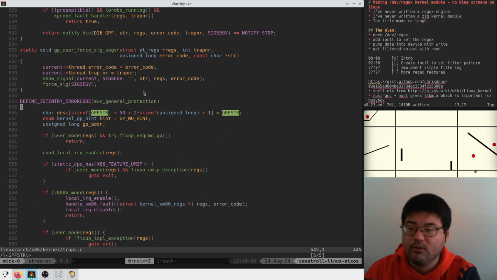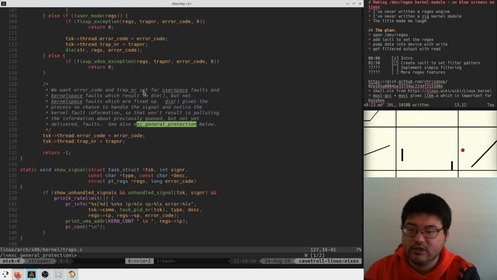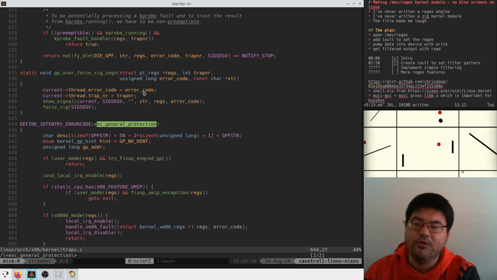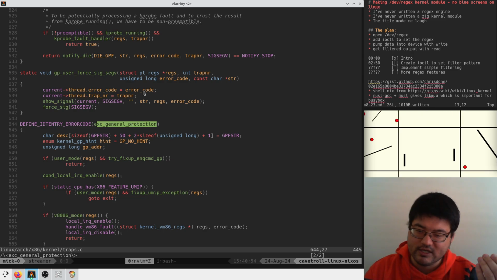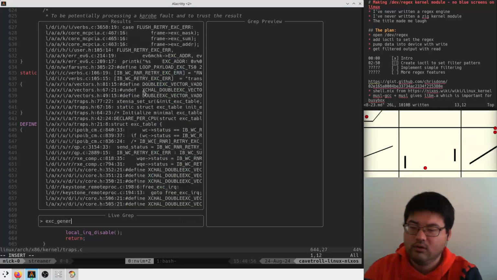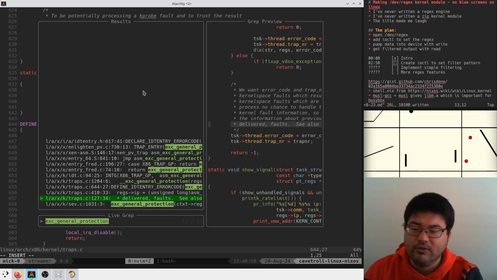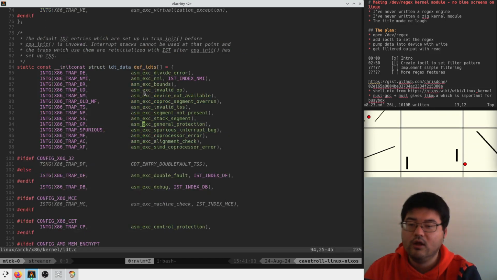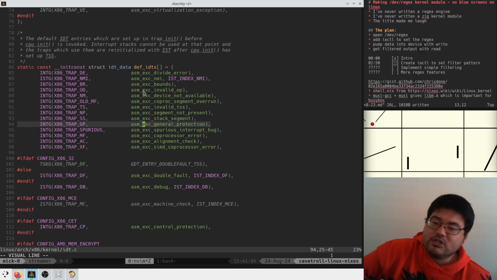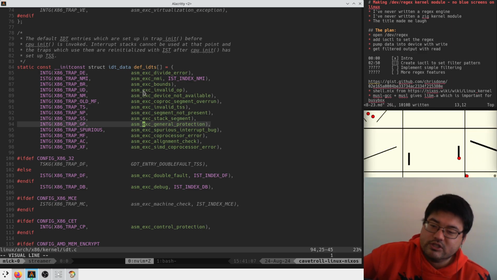So this is coming from X general protection. Oh, and this is like a signal. This is the CPU flagging some event, right? That explains why we're in traps.c. So here we have the x86 trap general protection, and that sends us over to the general protection fault.